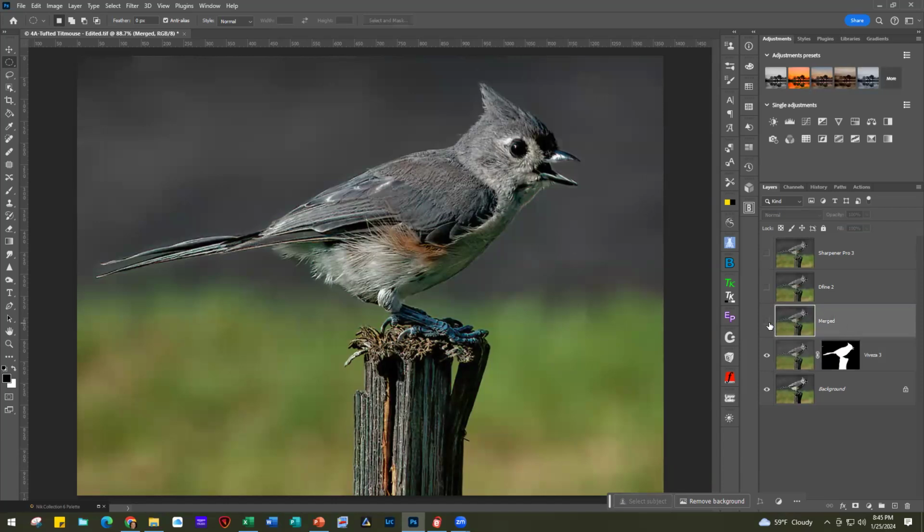Some people call it a stamped layer. And this is a combination of all the layers below it without flattening those layers. So sometimes you want to keep those in case you need to go back to them later. So like with Topaz, it doesn't add its own layer. And Topaz can only read the top layer if you've got multiple layers in your file.